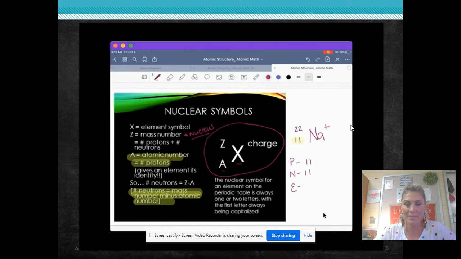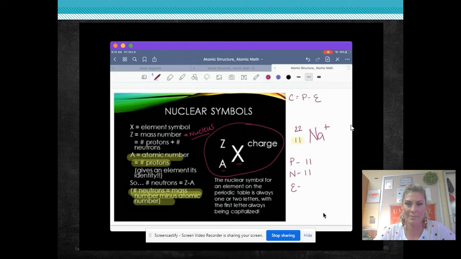The charge, again, tells you that I took the number of protons and I minused it from the electrons. Well, if I have a +1 charge, that's telling me right there that I have one more proton than I do an electron. So you could either plug it in to charge is equal to proton minus electron. You could plug it in and solve that way.